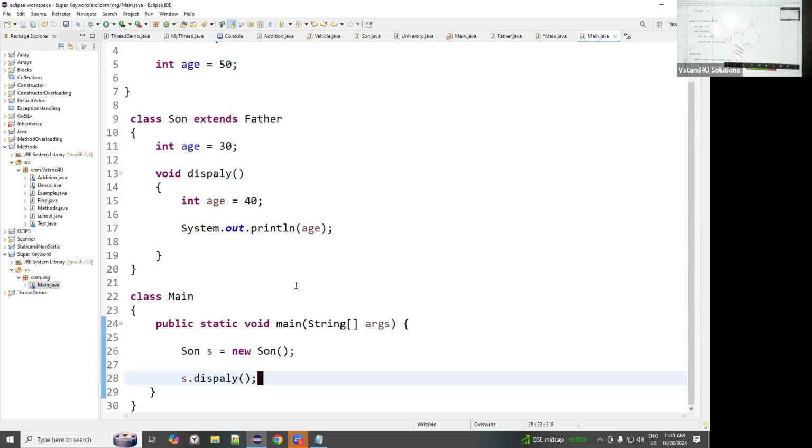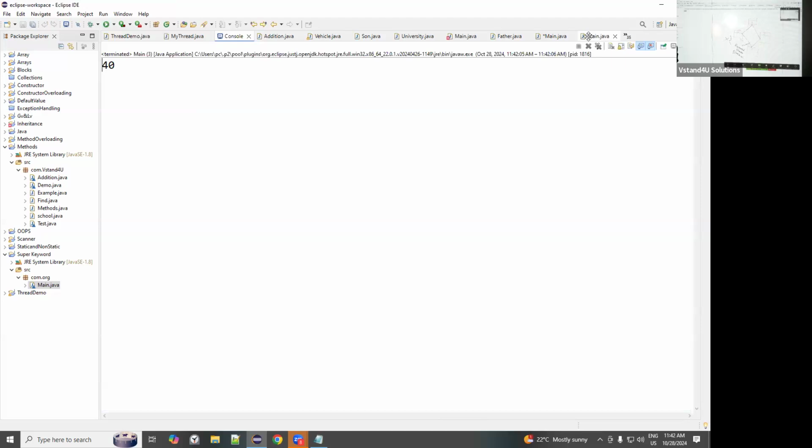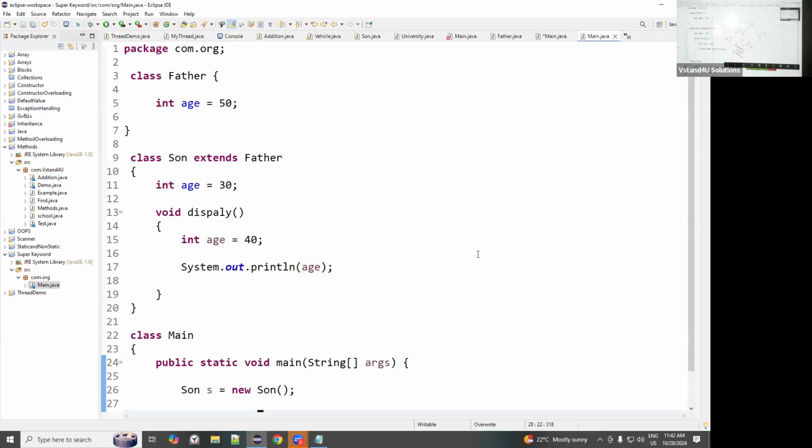If I run this program, I will get the output as 40, 30 or 50. Are you sure? Only 40, right? Why only 40? I need 30 also, I need 50 also.